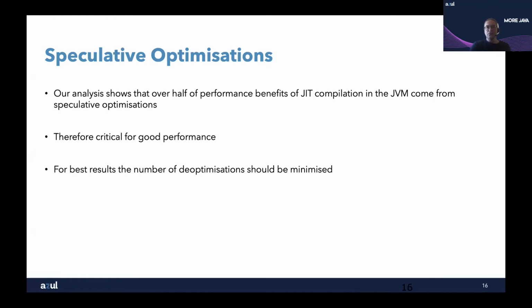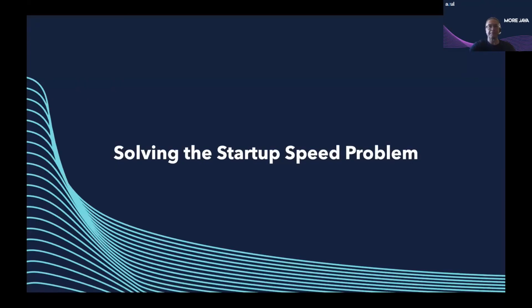So obviously it's critical for good results. And what we want to do is minimize as much as possible those de-optimizations where we fall into the uncommon trap. We have to throw away compiled code and we have to recompile it because that's extra work, and it means we're doing work that we really don't want to do.